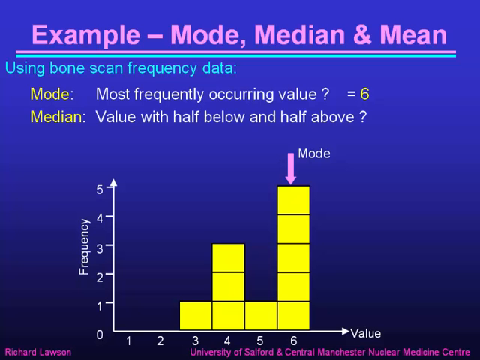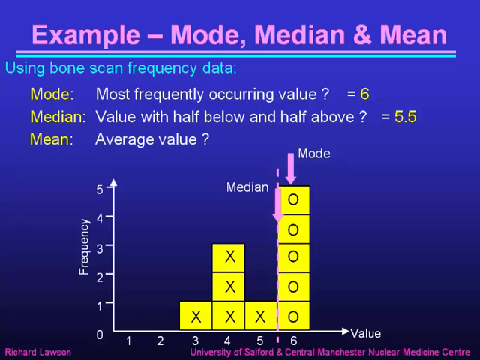What about the median value? Remember, the median was the value where half the measurements are below it and half above it. What do you think is the median for this data? Not quite so easy to work out, but if you put a line just here, then there are 1, 2, 3, 4, 5 below it and 1, 2, 3, 4, 5 above it. So that purple line divides the data in two, with 5 measurements below and 5 above. So the median is somewhere between 5 and 6. Let's say it's 5.5.